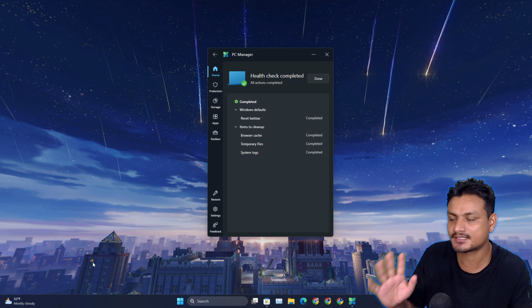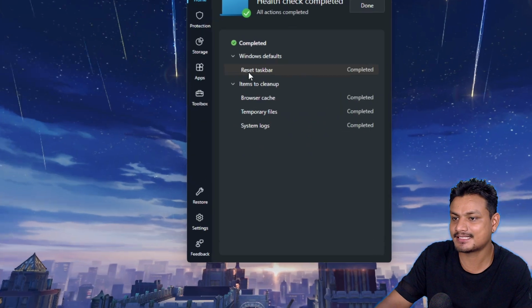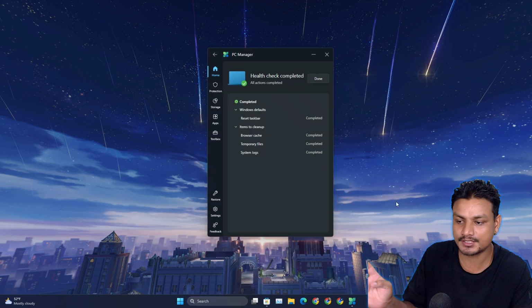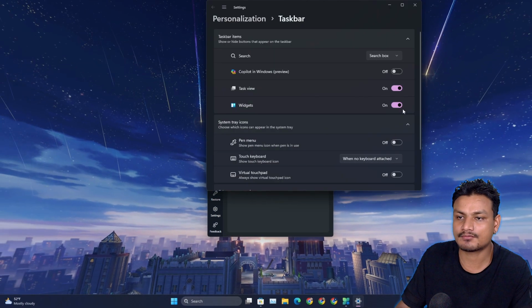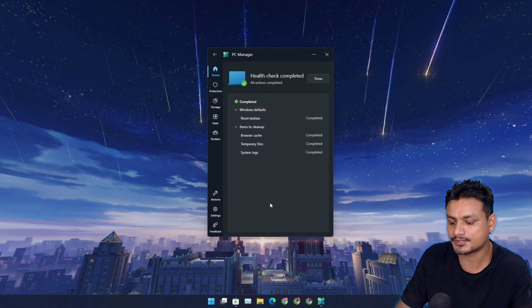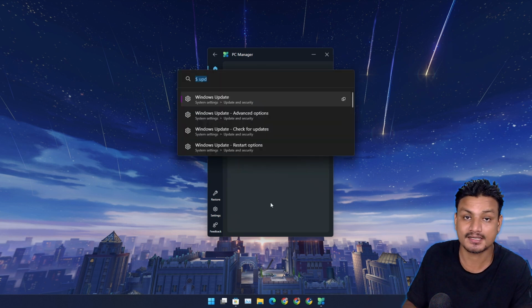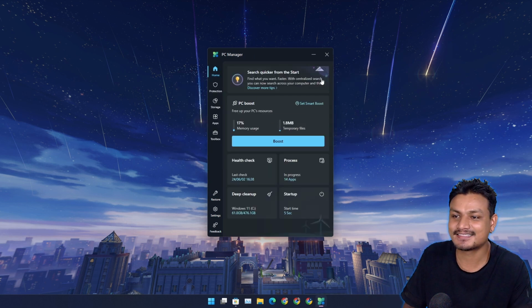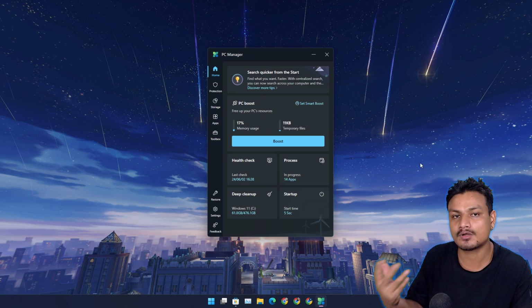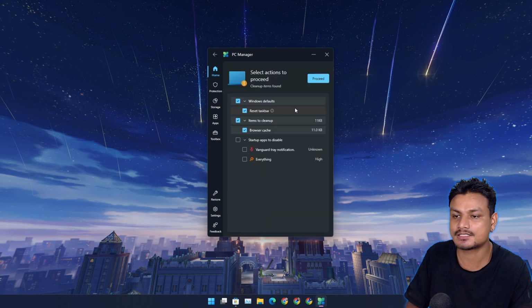I don't like using widgets, so I have it disabled. So by resetting the taskbar, it's back. Widget is back. And also, I don't like using Windows search, so it's also back. Now I'm gonna have to go again and disable widgets and also disable or hide search, because I use this, it is better. Okay. So that's something that I don't like. I mean, I customized it. I know I don't want them, so I have them disabled. There is a reason. So this feels kind of silly and stupid.